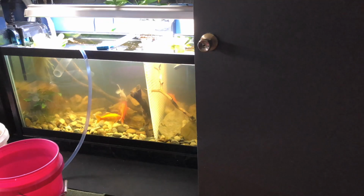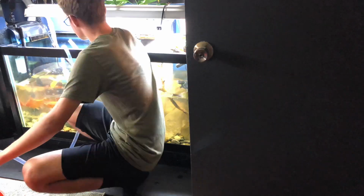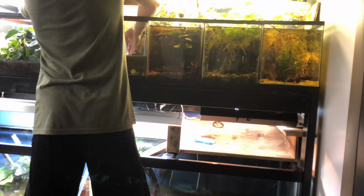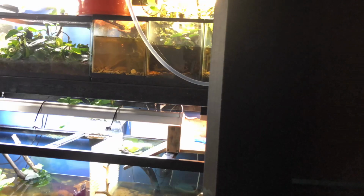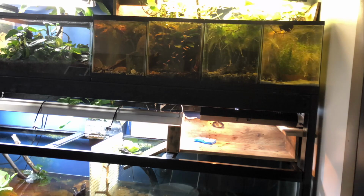And now we're going to move on to the 125 gallon. Now, this has Norman, the red-eared slider, and Phoebe, the red-eared slider. And they shouldn't be on the same side, but Norman just goes ahead and crawls over the thing, which is fine when they're basking because they can bask together and they don't bother each other. But the problem is when they get into the water, Norman likes to attack Phoebe, so I will separate them and I make sure that does not happen.